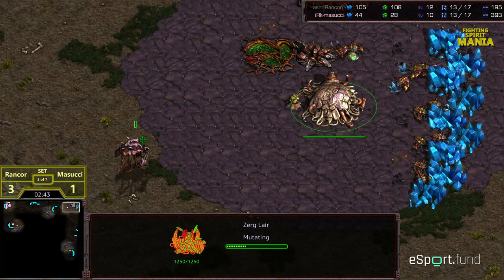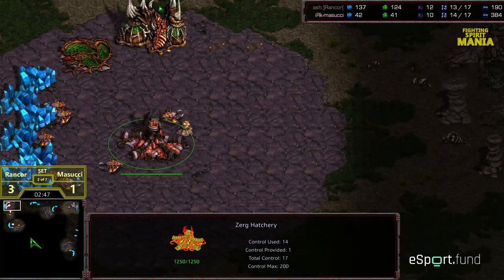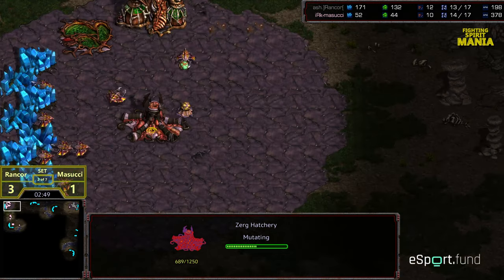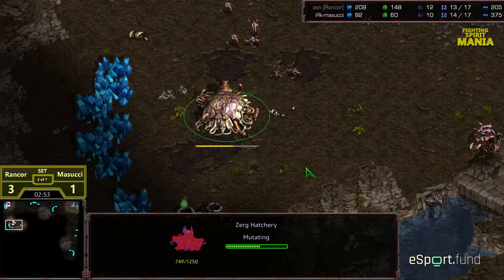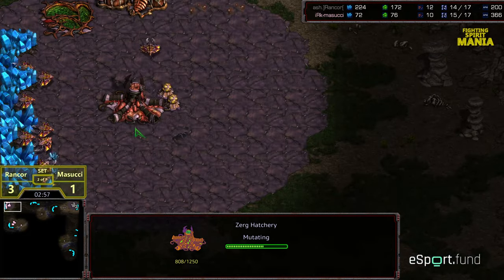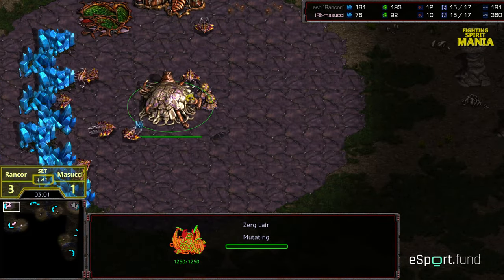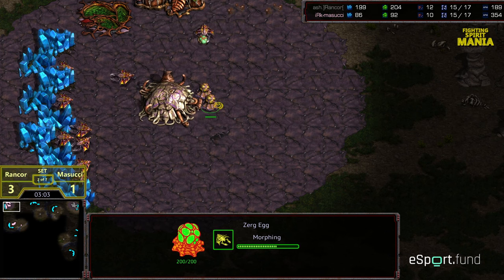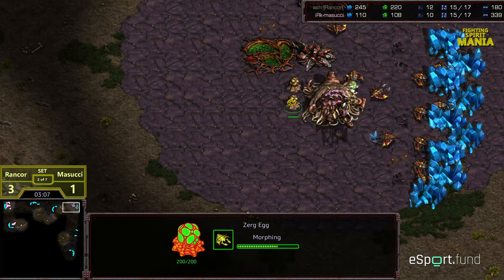Sunken Colony is there. Masucci is also going to have eyes at the very least and see that that lair is building. He could fall back to Evolution Chamber, or he can try to go for that Zergling flood once again. This is not off a pure 12 hatch build. Keep in mind, this is still Overpool, so as far as a pure Zergling flood, it's going to be a little bit slower. Rancor is up 12 drones versus 10 currently because of that Zergling production.